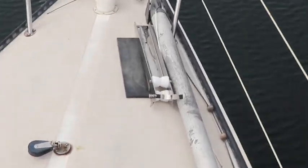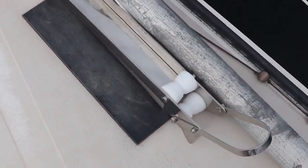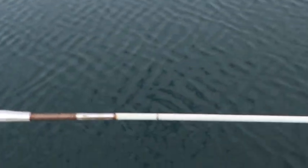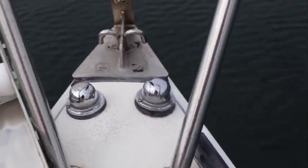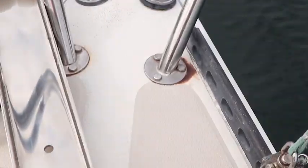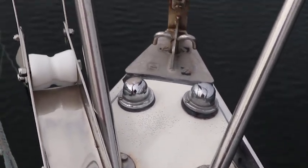This morning we started with a delightful little row ashore — I'm sure you can see behind me just how close it is. Onto today's main project, which is to, while at sea on anchor, try to figure out how to install a bow roller up here. We've decided it's going to go essentially like that.